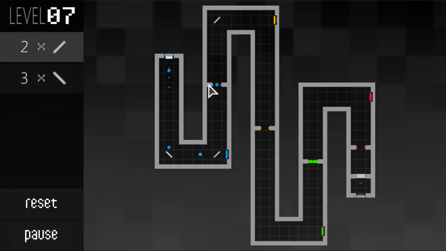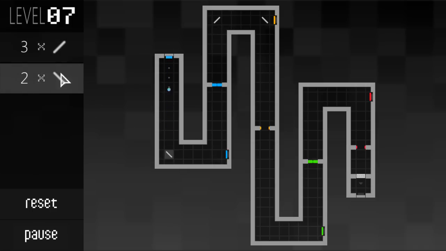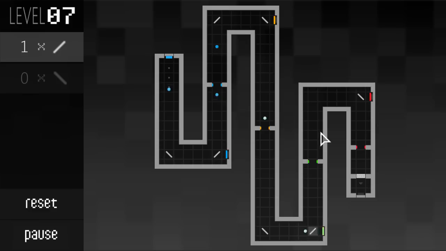Need another one there. Oh, we can't hit that. I see what they did there. So this has to go here. This has to go there. This has to go there. And then again, we can't hit the red one. Oh, I see. Now I get it. Cool.